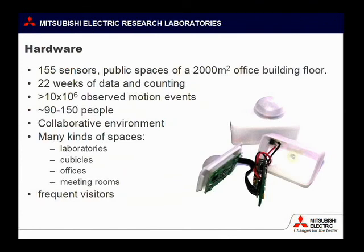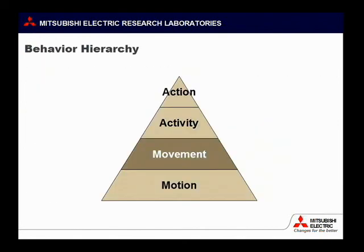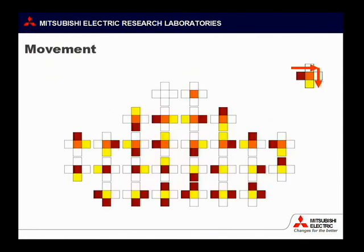These numbers are all old, actually. I should update those. So what's a movement? So imagine this is a little chunk of hallway. So imagine there's a crossing hallway. And these are 5 sensors, one that covers the intersection and some context. So we basically just enumerated all the possible things that can happen in that kind of space. So there can either be no motion, there can be someone loitering at the intersection, there could be someone walking through the intersection, there'd be someone turning corners in various ways. There could be people appearing and disappearing, assuming that there's offices that aren't observed, for example.